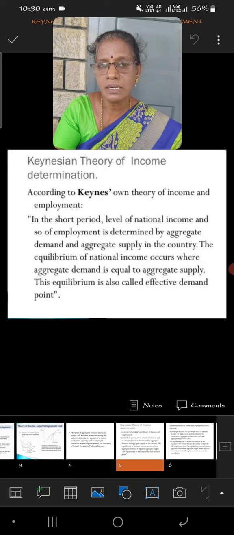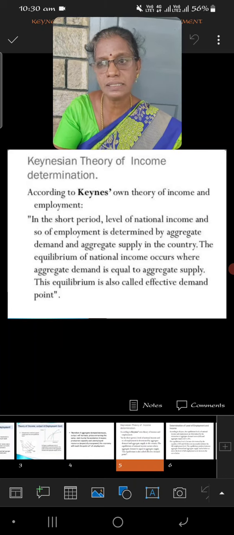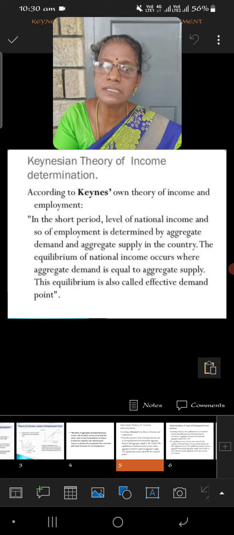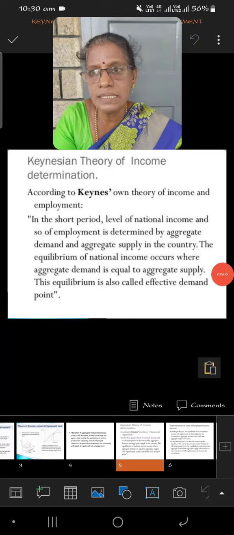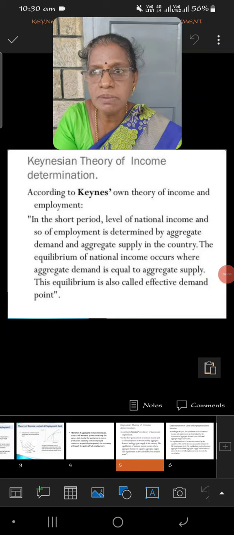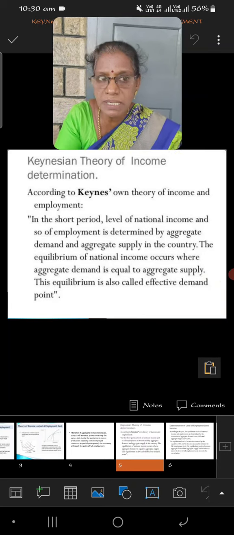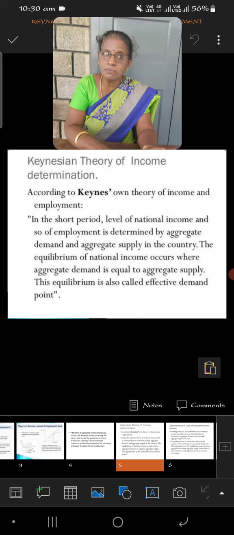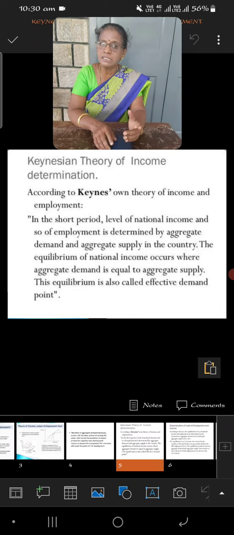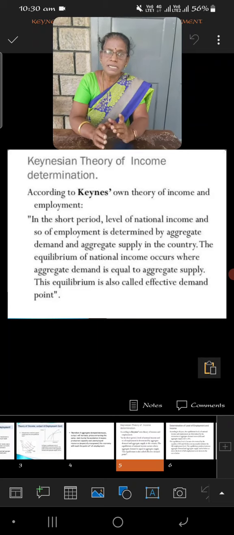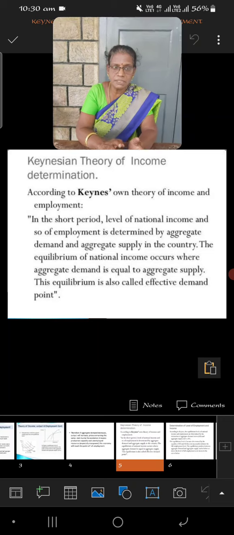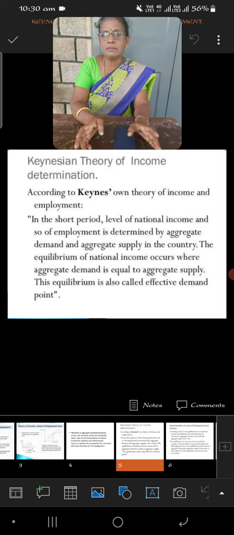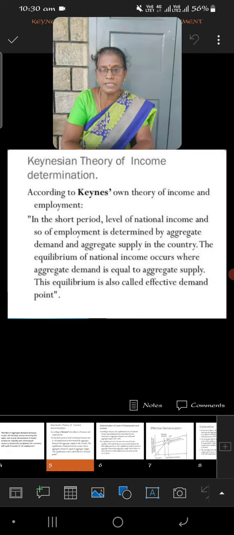Next, we all know about less than full employment and full employment. Less than full employment means, let us say in the economy 100 laborers are there, and only 75 laborers are absorbed by the company or a factory. This is called less than full employment, because we have an excess number, that is 25. So by extending the number from 75 to 100, we can attain the stage of what? Full employment. That can be explained with the help of one diagram.